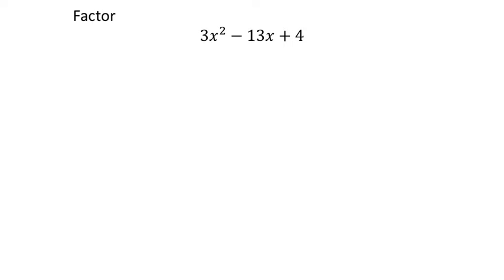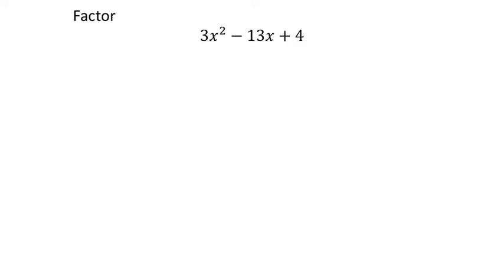Especially since we're starting with 3 terms. We showed how to do it with 2 terms, but usually the 0x thing is a little disturbing and frustrating. So on this one, you could check for perfect square trinomial stuff, but 3 is not a perfect square. 4 is, but 3 is not. So you should definitely look first for the greatest common factor, which there is none. 3 and 13, both of those are prime, so we can't factor one out of the other.